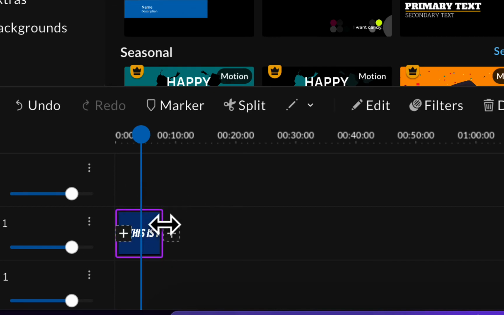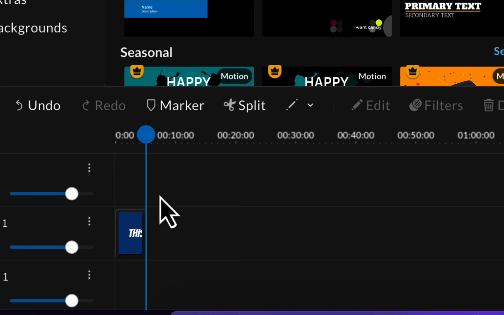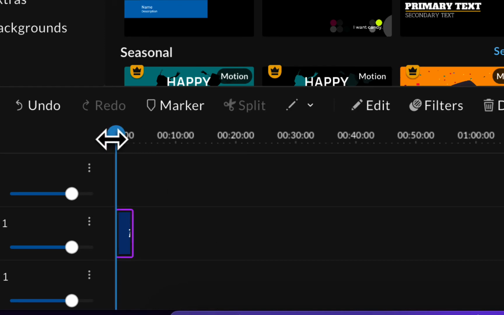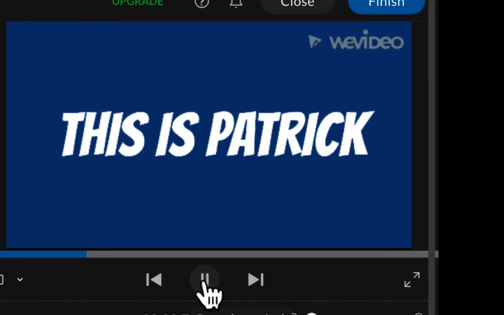Select it, and then go on the purple here and shorten it. And now I'll hover. It's about 5 seconds. I'll make it a little shorter. It's not showing me the seconds as I go down. So I'll take it down about 3, close to 3. So 3 seconds. And then I'll go like that. And it'll say "This is Patrick," and then it'll do something else.